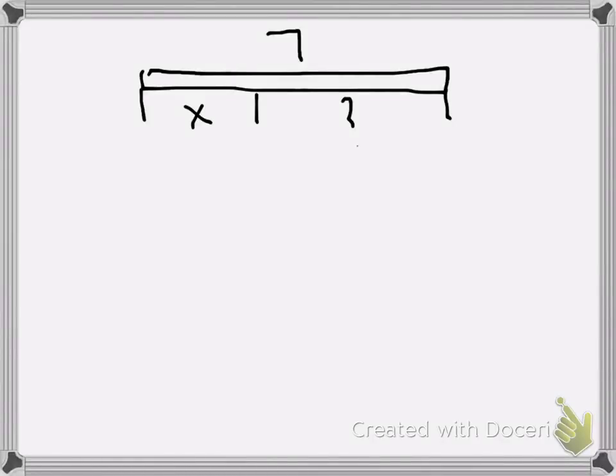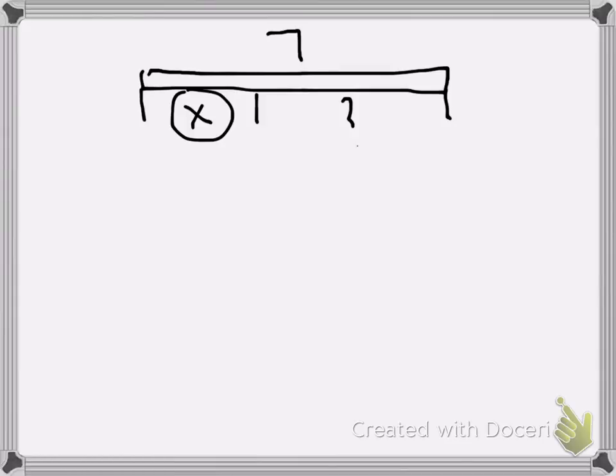Okay, Whitney, in a problem like this, when you're looking at a beam that's cut into two pieces, let's change the problem up for just a second and think about it another way. So the whole board is 7 feet long, and in our problem, we don't know the length of this piece over here. It just tells us that its length is x. But let's pretend for a second that that length is 3 feet instead.